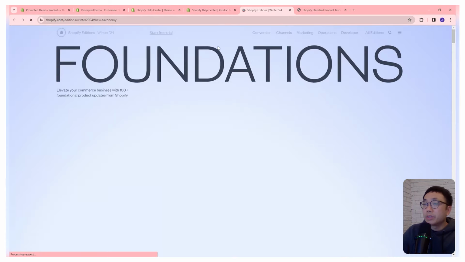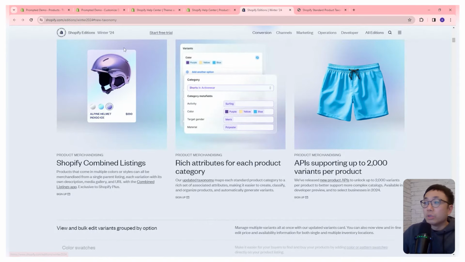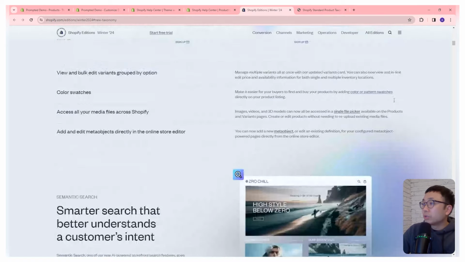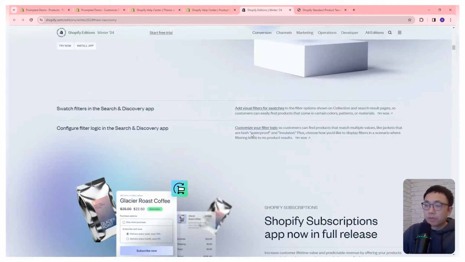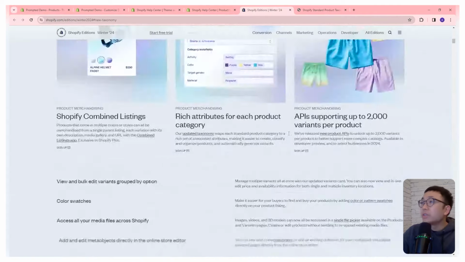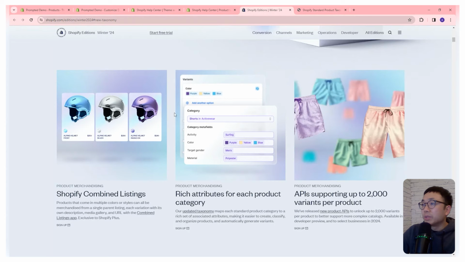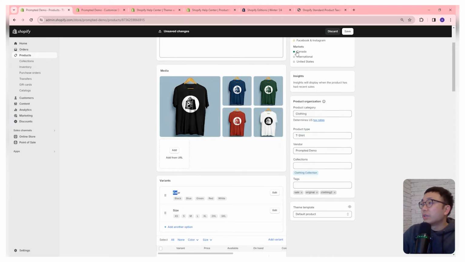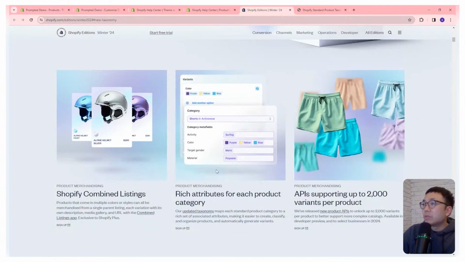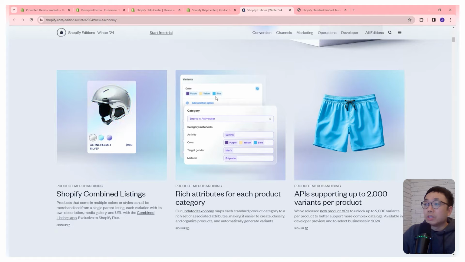So let's jump into this page. And this page is sort of like the big update. This is all the information about their Shopify Editions Winter 24. And it's a pretty big page. We can scroll through and it gives all this detail on all these different changes. We're really going to focus on just the swatch portion of this. But you can see here this little picture. So this is why I'm saying there should be these additional fields because this category here is missing these additional fields to set the category metafields. And so when it's available, we should see something like this.